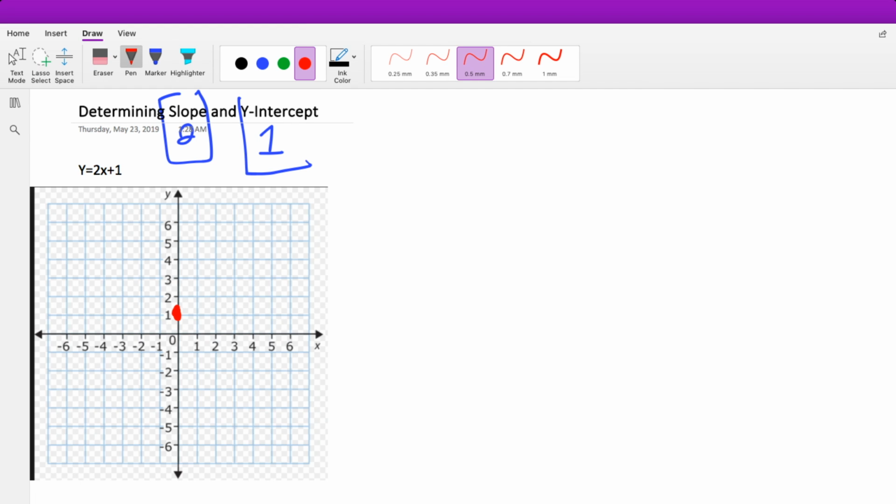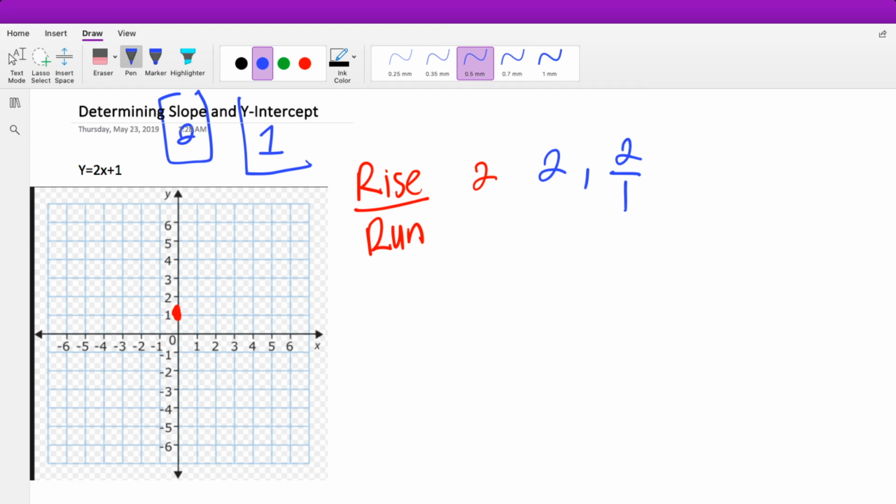And now our slope is 2. So how do we do slope again? Rise over run. And I have a video that goes way more into detail on slope, but just to be a little brief with it, we know that we have to rise 2, but how much do we have to run? Do we run 1, 2, 3? No idea. Question, are these numbers any different, 2 and 2 over 1? No. So why don't we write our slope as 2 over 1 instead? Now we're going to go up 2, and over 1. And here's going to be our point.